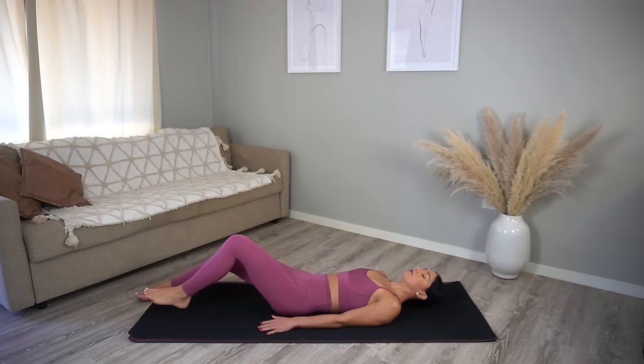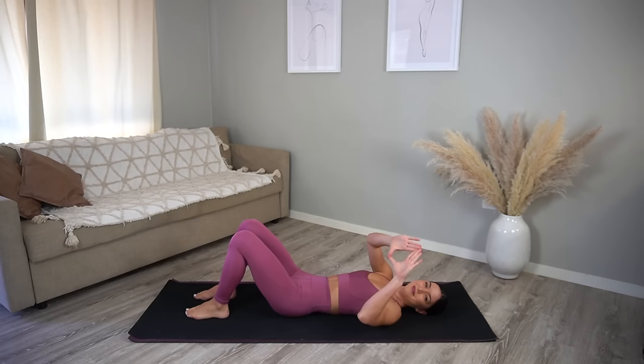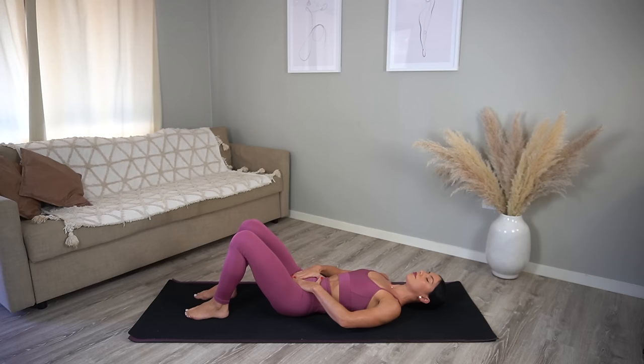Let's make a diamond shape with our hands now. So bring your thumbs together and your first fingers together to make a diamond. Then place your hands on the top of your pelvis. Make sure that the heels of your hands are on your hip bones and your fingers are pointed downwards.